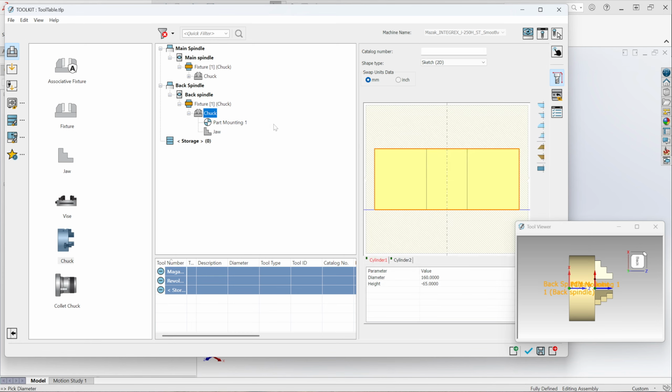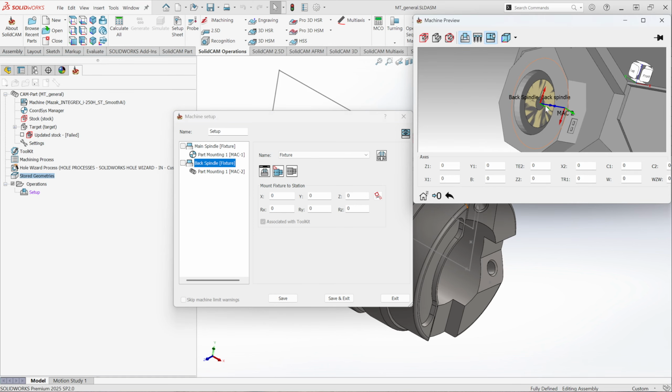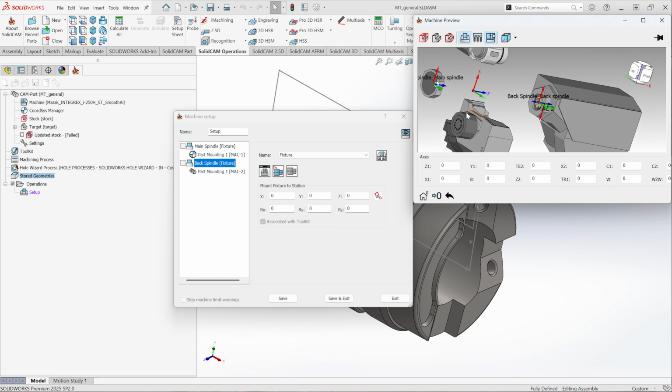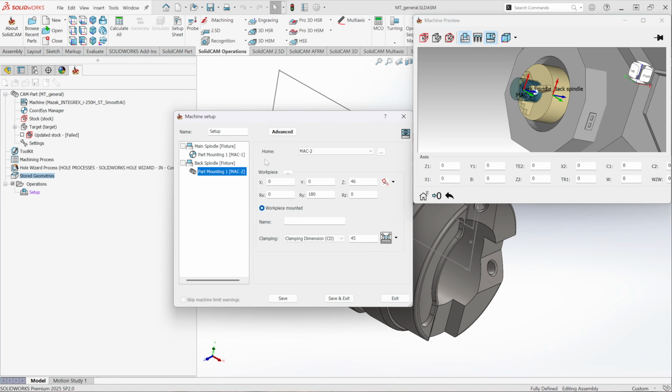Now, depending on how your axes are arranged on your machine, and I'm speaking of the Z-axis here, do the Z-axes face the same direction? Do they both face in? This chuck might be mounted in the wrong orientation to this machine. So on the back side, you can see how, because my axes are pointed in the same direction, it wants to mount it in a similar direction. I can take that chuck and flip it over 180 degrees on the back side for the particulars of this setup. And then how is the part mounted relative to it?